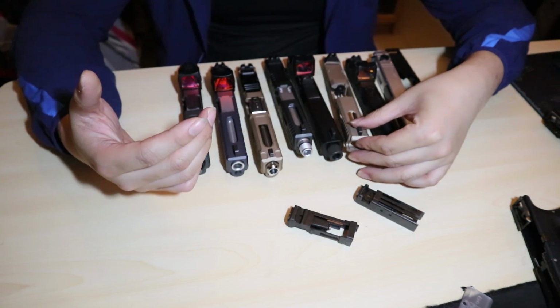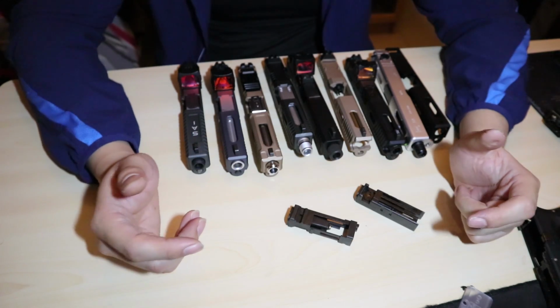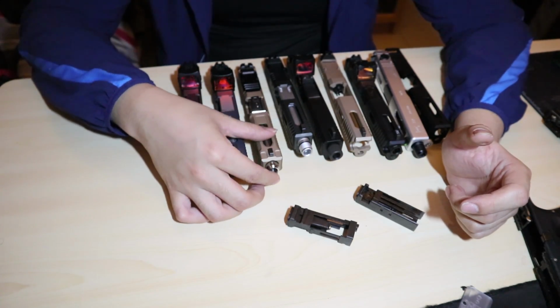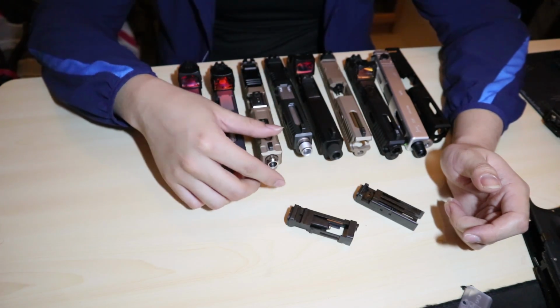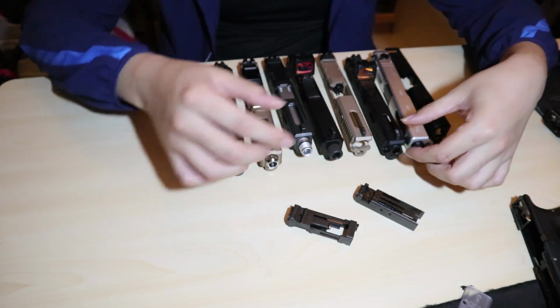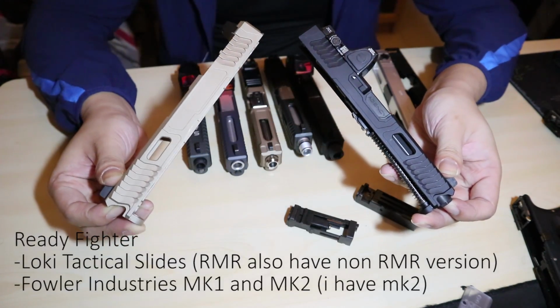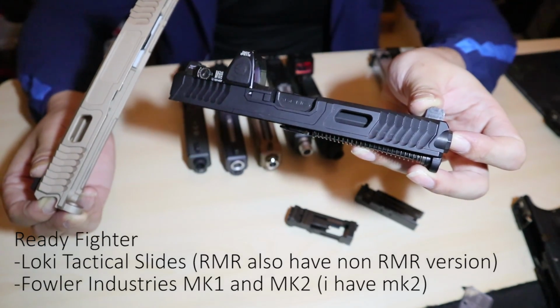However, I want to do a bit of a product announcement, something that's very exciting, which is there's another company coming to the game. That company is Ready Fighter. Ready Fighter recently started to make a lot of RMR Glock slides. I actually have them here. So this is their low-key tactical RMR Glock slides. Very cool looking. Notice how the styling is very aggressive.